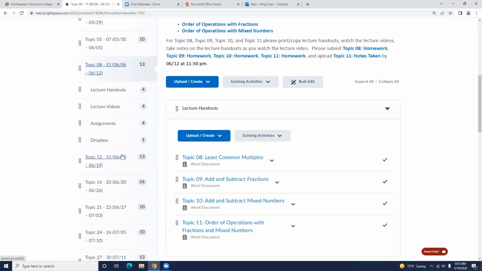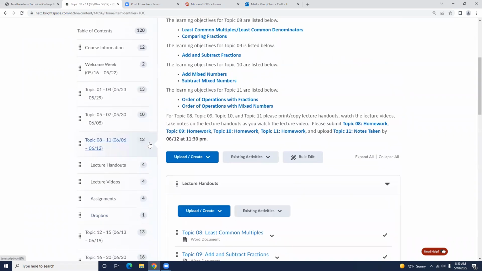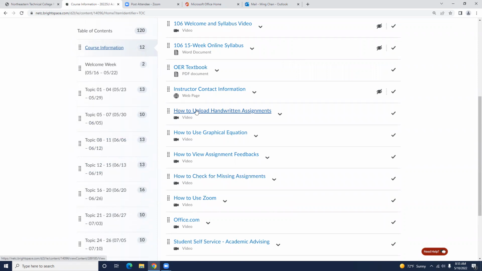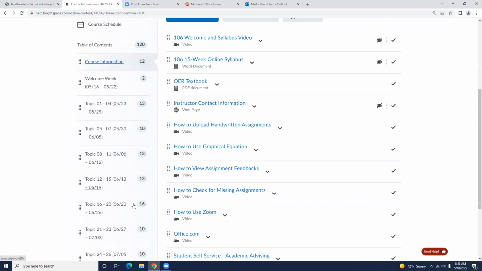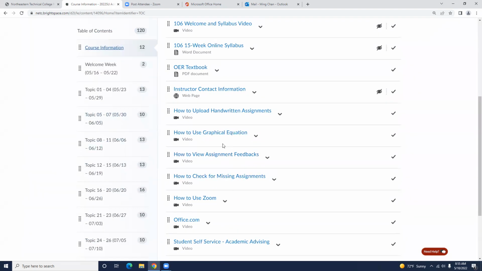So don't forget, if you don't know how to upload your files, how to upload your pictures into the Dropbox, you can always watch this particular video on how to upload handwritten assignments. This video shows you how to upload the notes that you took. So basically, the way students upload is they use a mobile device and take pictures of the notes they took, one picture at a time. And then they email those pictures to themselves, and then go to their email and download those pictures in order to upload them into the Dropbox. That's basically what this video is about.